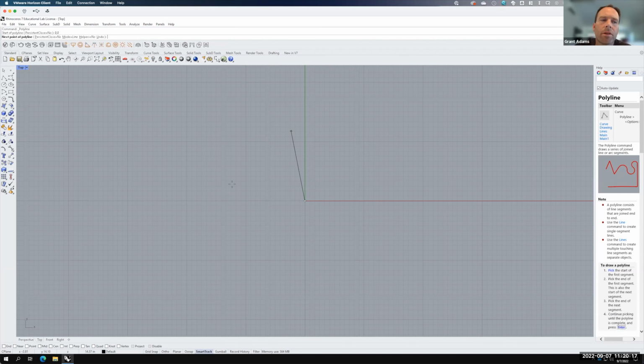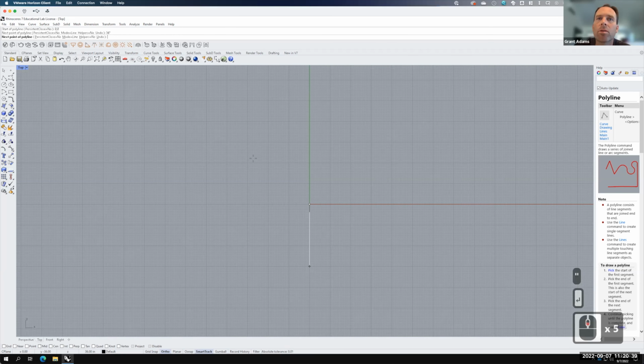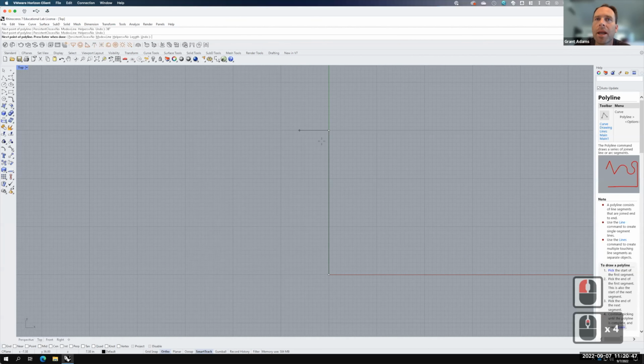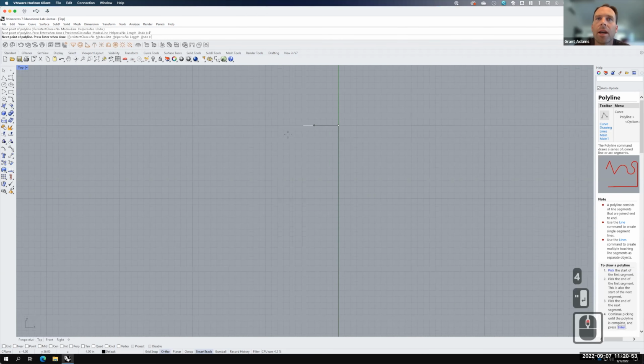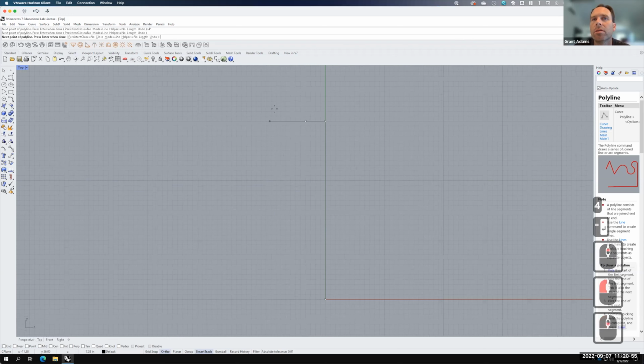So let's go ahead and turn on ortho so that we know we're drawing in a straight line. So I've clicked this little button for ortho. And now I'm going to type in my first distance. My first distance is 36 inches. Now my default units are in inches, so I don't have to put the quotation mark, but sometimes I do anyway. And when I do that, I'll hit enter. And then it's going to ask me what direction. So I want to be going straight up, so I'll make a click with the mouse going straight up. And that's my first line segment. My next line segment is going to be going over by 4 inches. So I'll type in 4 inches, and then I'll click in the direction that I want it to move.